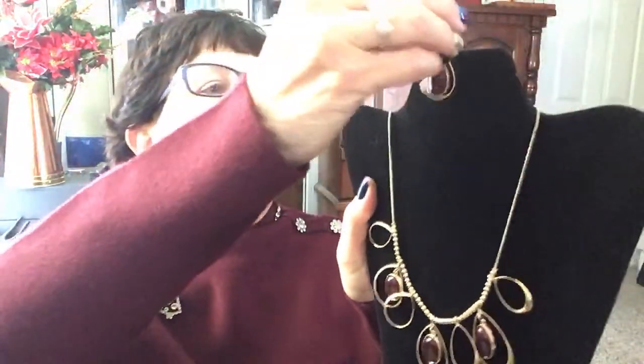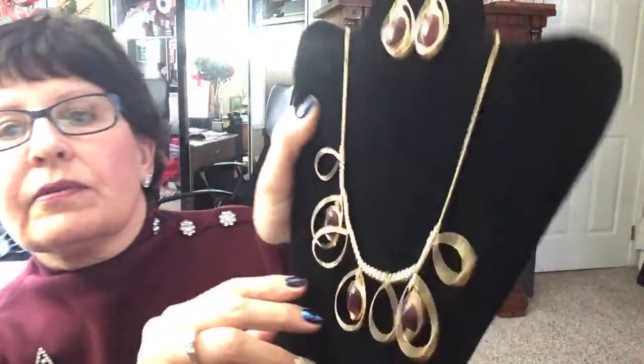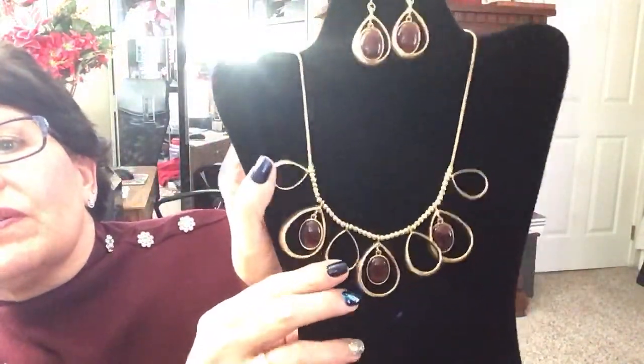Here's an auction win that I got. It's really nice. It's not signed, but yeah, it looks like a hair clip. Not signed, but I think it's really well made. It actually has a hang tag with a little circle medallion with a little rhinestone in the center of it. And I've gotten jewelry marked like that before, but I don't know who the maker is. So that's what this is, and it's matching. I'm having a hard time with the earring there. There we go. I think that's really cool though.